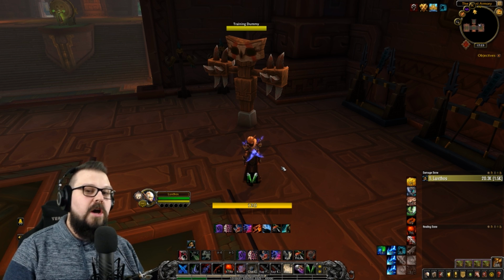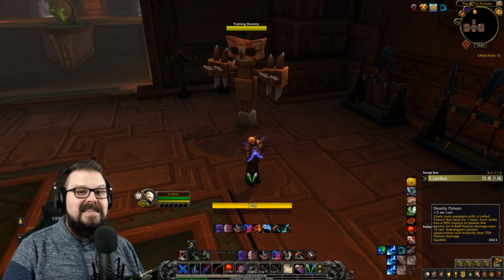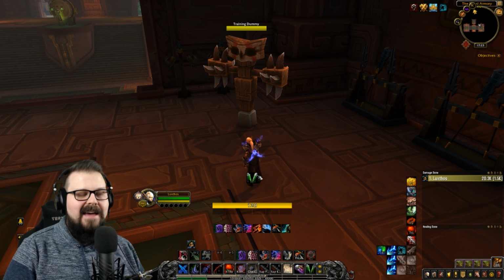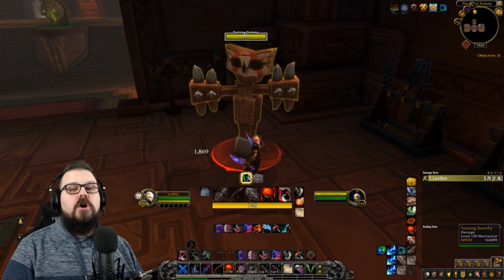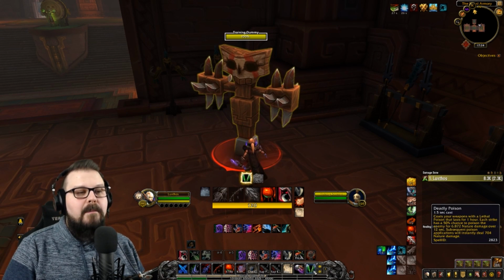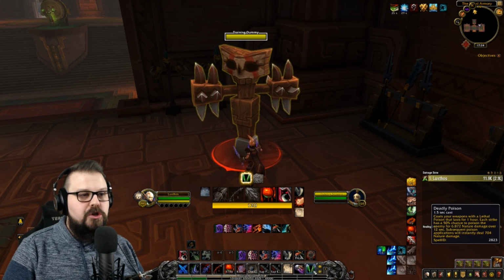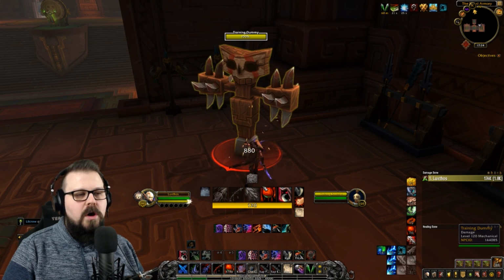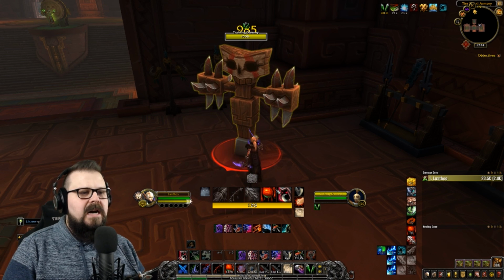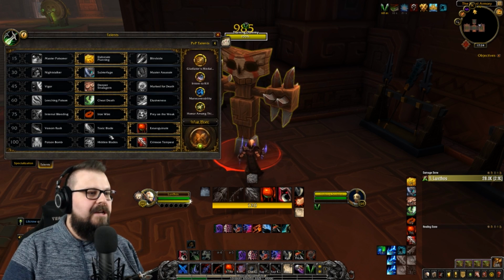We're going to start off with Assassination. As you can see, out of combat, I'm currently missing my poison, so it's going to let me know that. Until then, nothing brand new. The glow is going to start only when you get in combat to remind you that it's probably something you should be doing, right? So as soon as you apply the poison, you're not going to have any trouble. It's going to disappear.